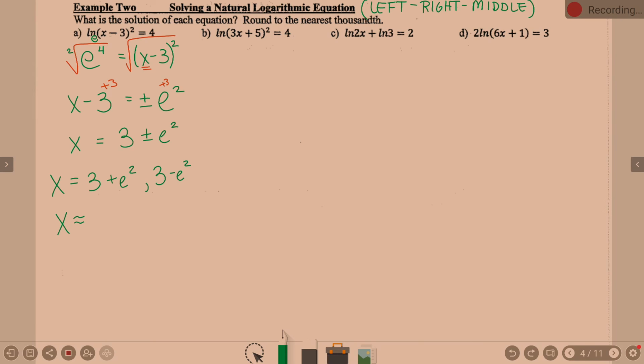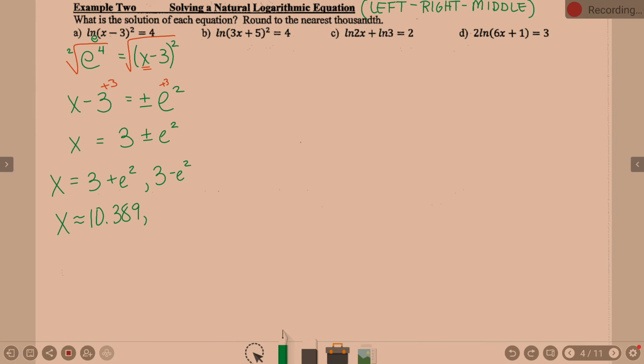Does your calculator answer match my calculator answer? Yeah. Maybe you have a different calculator, maybe you did things in a different order. Do you know what you're doing? Because you could have done e squared in your parentheses and then plus 3, and it's possible. You just have to know how to use your calculator. So it doesn't matter what way you put it. It does to an extent. You just have to be careful, especially in the next one where it's minus. So one of my answers, what's this answer? 10.389.